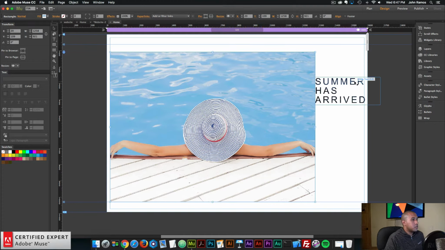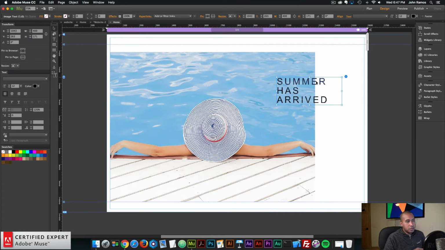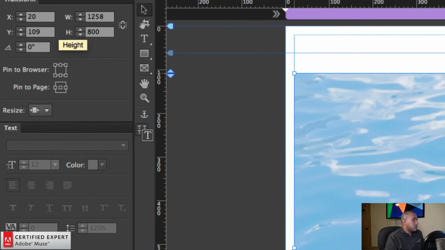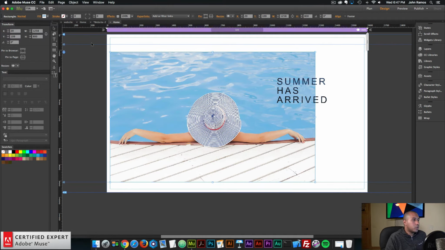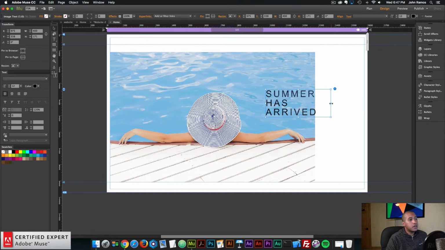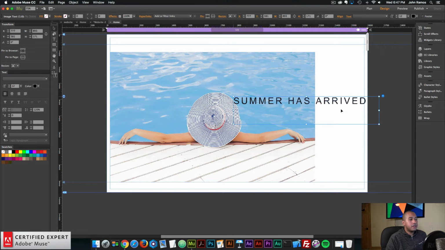Or it actually made this image larger because the widget was inside the image, so it kind of made the image taller. So let's just click on the image and go into the height and change it to 800. So these are things just to be aware of as you're working on the site. If you find that different elements are affecting other elements, you'll just want to be aware of that and change the width and height if necessary. Okay, so here we have summer has arrived. The widget container is too small, so we have to widen it so the text fits within the entire widget container, just like that.